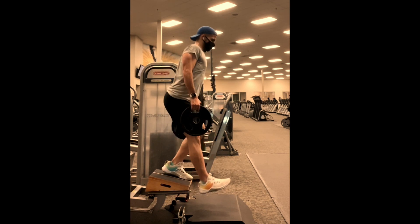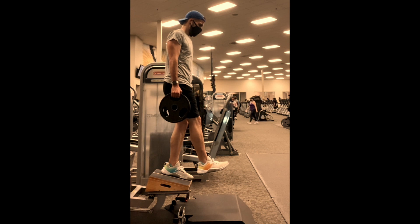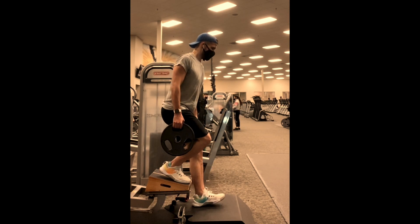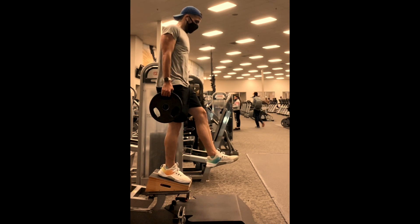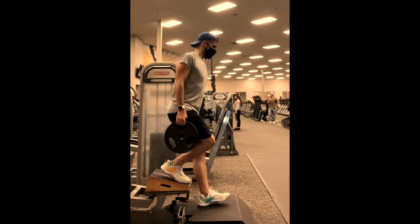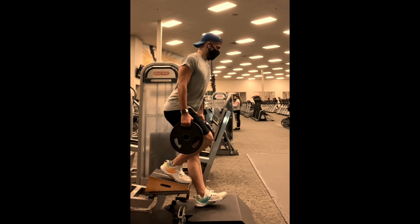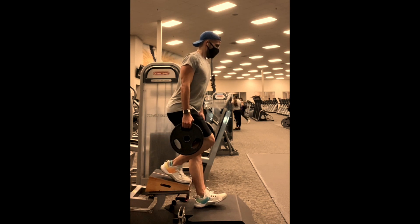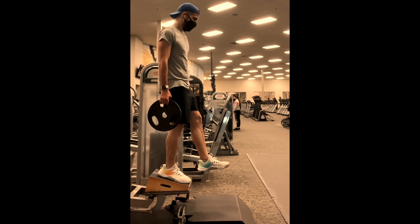Low-key, one of the hardest things during this whole exercise among all the sets was just holding on to the 25-pound weights for that time. Let's zoom in a little bit. Look at that toe on the slant board — the goal is to go straight up through the toes. I'm leaning a little bit back there, so the heel hit before. See there — that was a good one because you're pushing up through and you don't want that heel to hit. Listen to me coach myself.